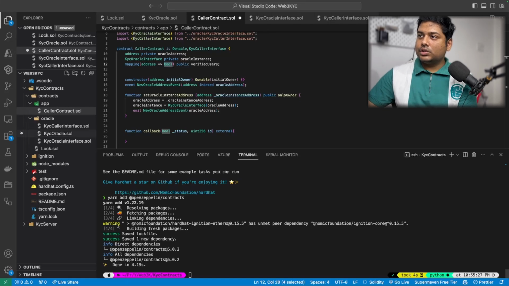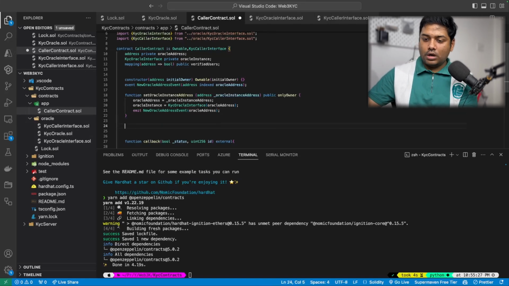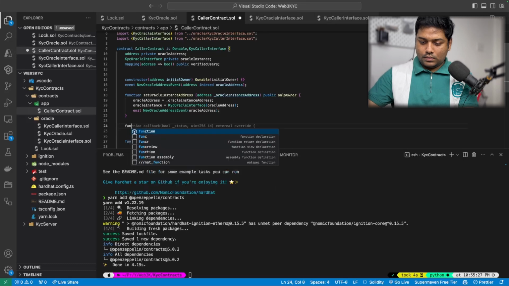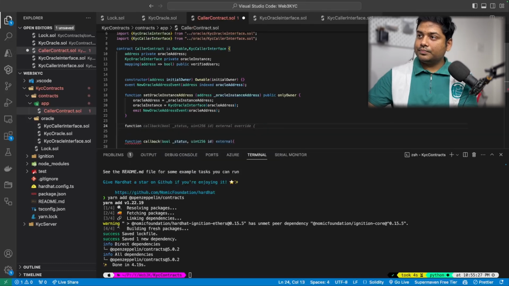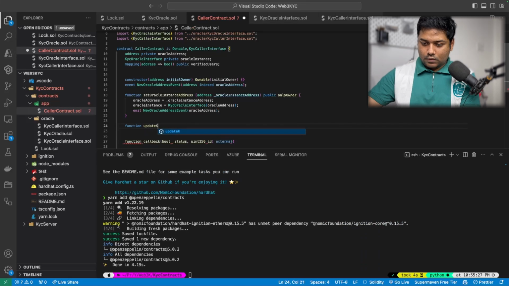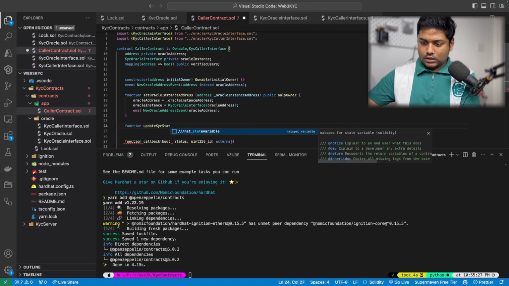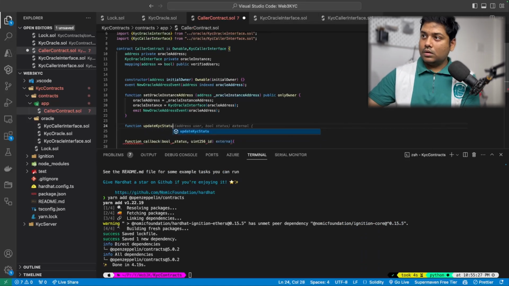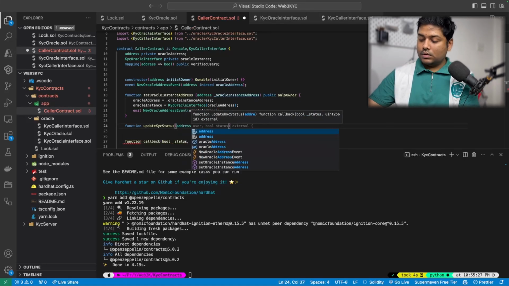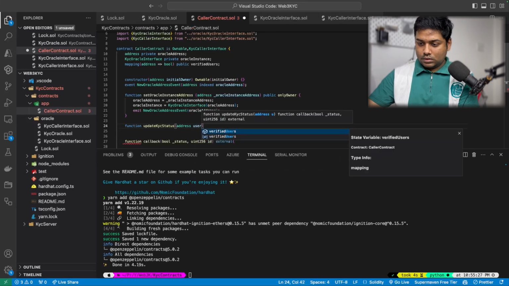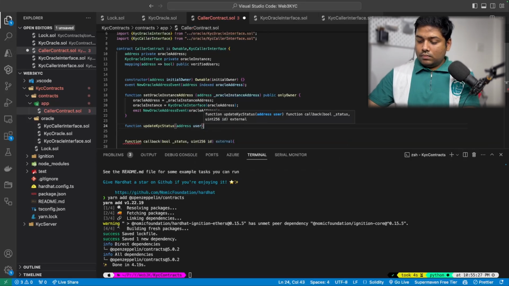So let's have a function called update KYC status, with an address user, and it will be public.